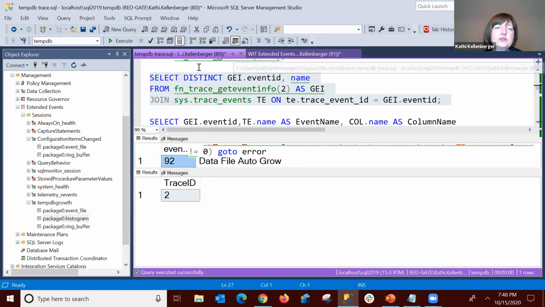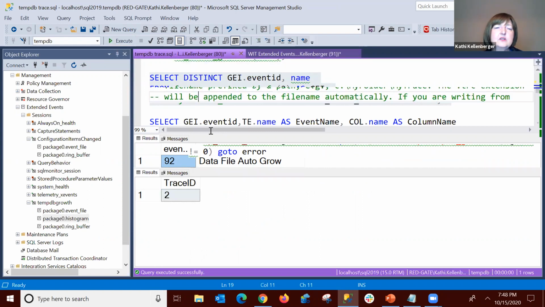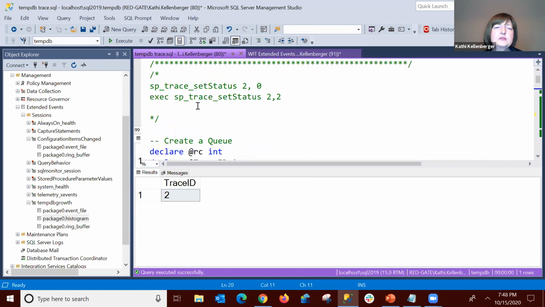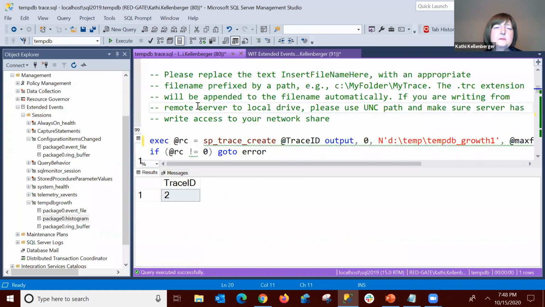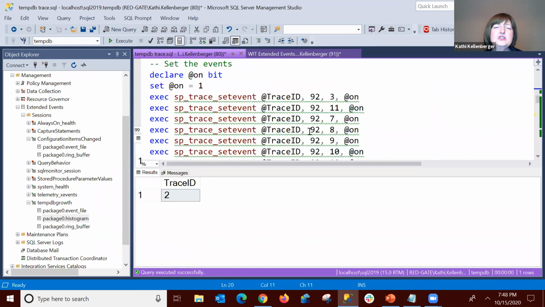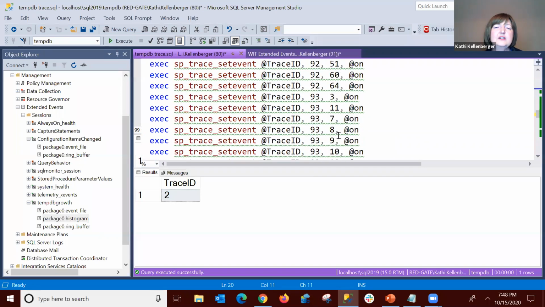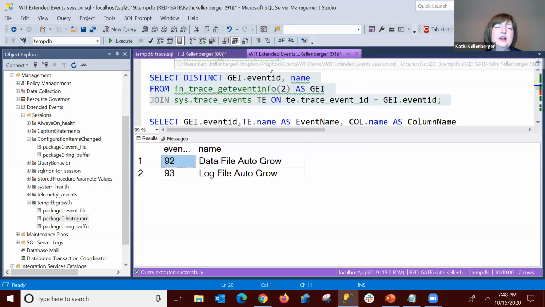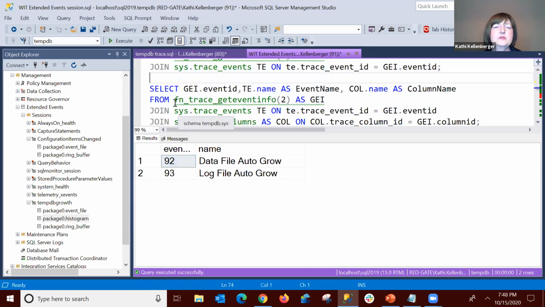Do I still have that up here? You can see 92 and 93. So that's what I was capturing, and that is what's coming back. Data file auto grow and log file auto grow is what I'm measuring.